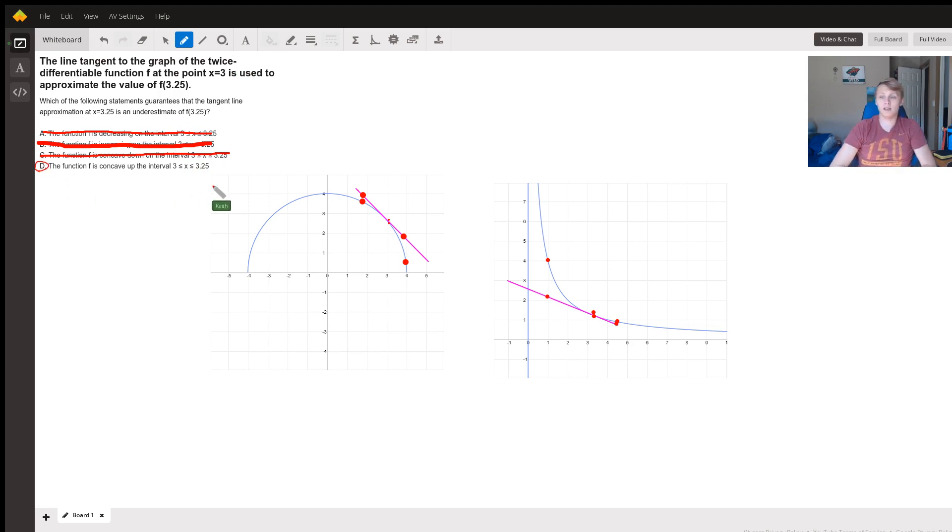And why is that? Well, we kind of touched on that a second ago, right? The tangent line approximation only touches a graph at one point before diverging. Maybe it touches again later, but at the point of approximation. So when it's concave down, that line is above the graph everywhere except at the point of contact.